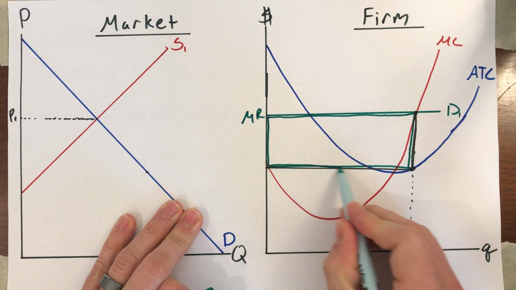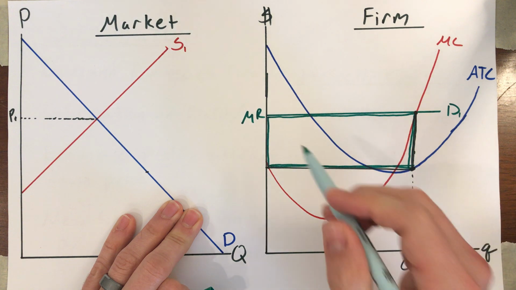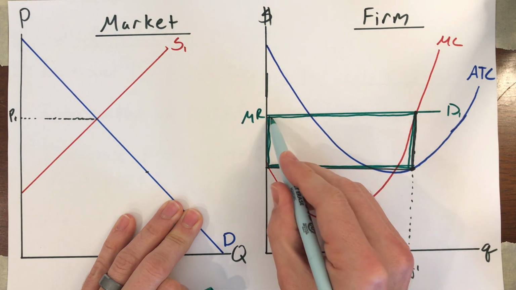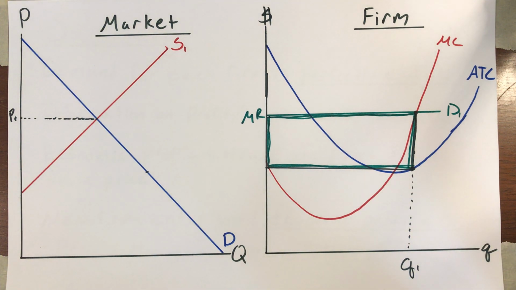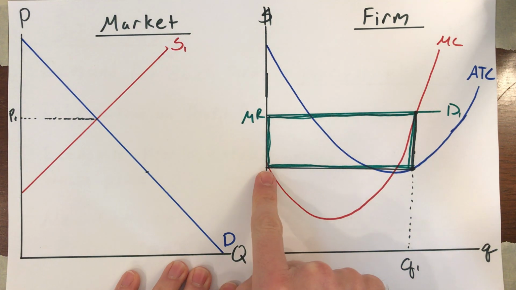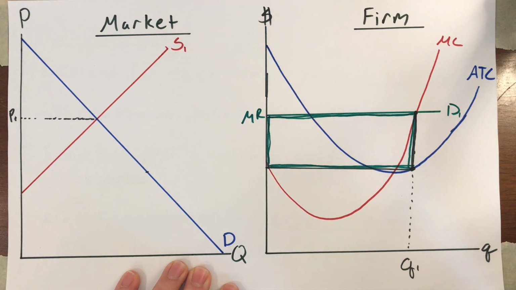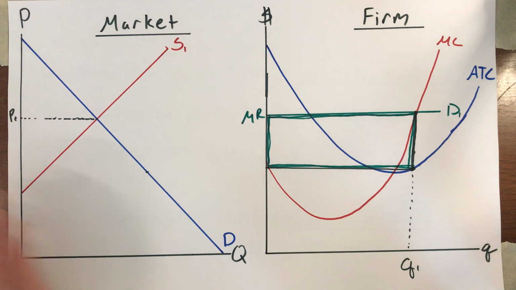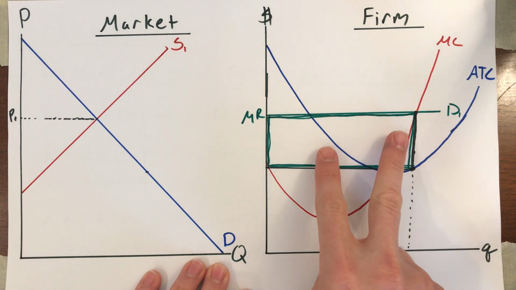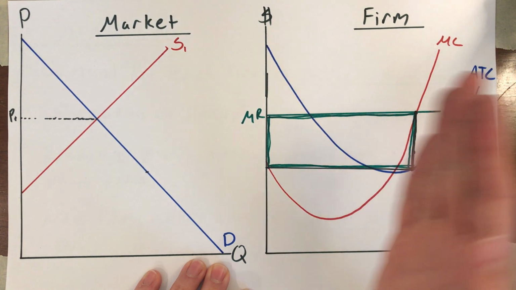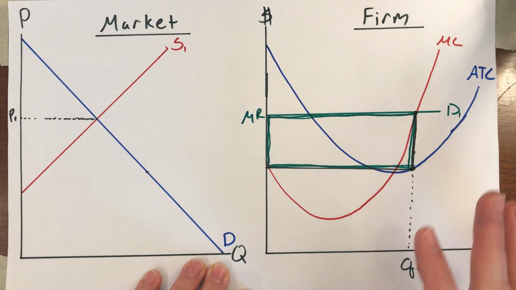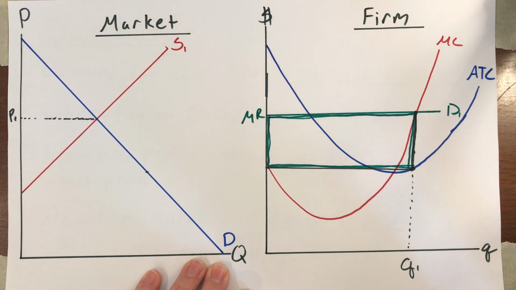Okay? And those are economic profits, which means, remember, what we're doing is we're subtracting the opportunity costs out from the accounting profits. We're assuming that this marginal cost and average total cost curve include the firm's opportunity costs. So the fact that they're earning economic profit means they're making more money in this market than they could earn anywhere else, doing anything else. So these economic profits, they're like super profits. They're larger than normal profits.